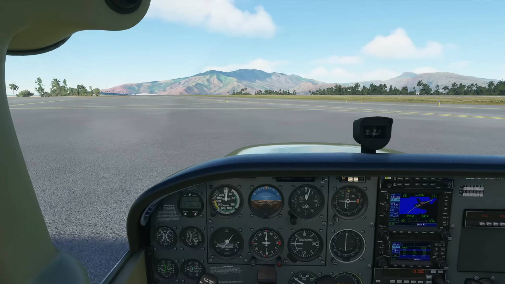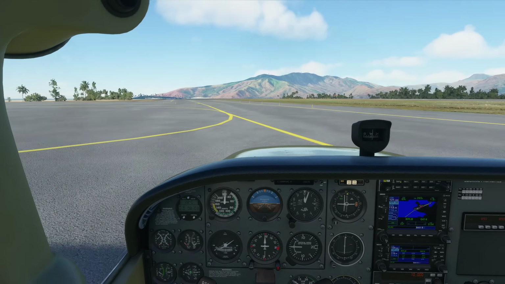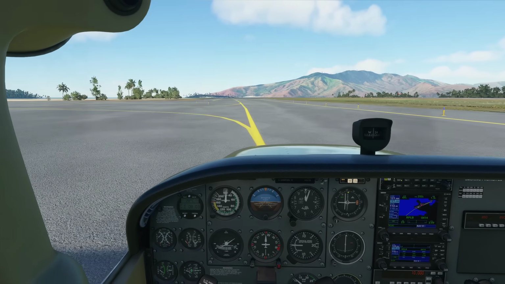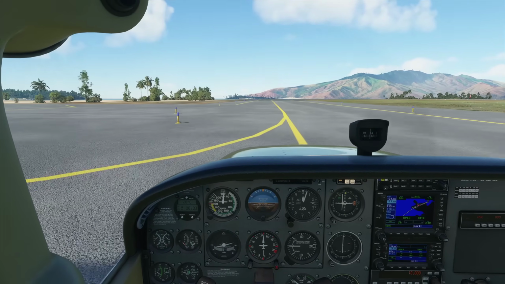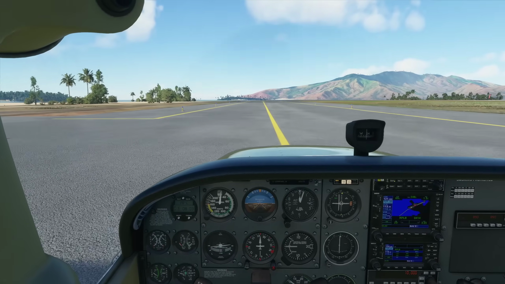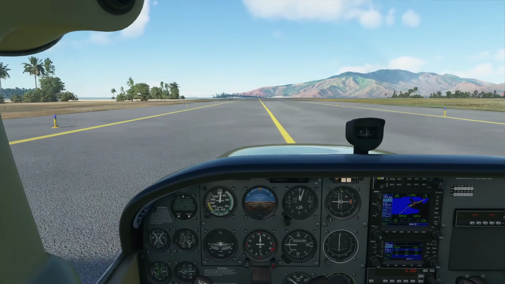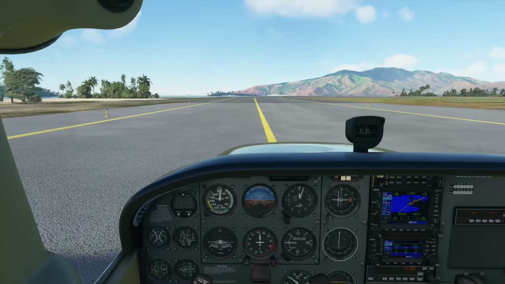No one else here. Looking good. Alright. So this is taxiway Charlie. As we turn right, that will be Delta 1 to be specific.